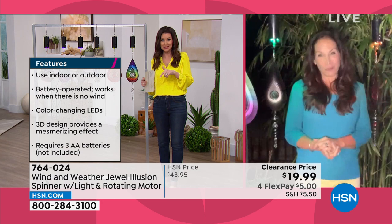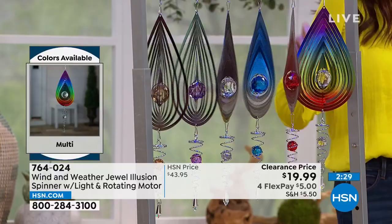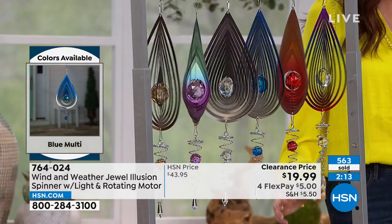It happens to be a $20 bill today, but the quality, when you get it home, you're going to go, this is metal. It's like a 3D, laser cut metal with a faceted crystal in the center, and then a marbleized crystal down in the bottom, which looks like it's just moving up and down because of that spinner. And then they finished it off with that faceted crystal on the bottom as well. It is every single bit of $43.99. It's over 50% off today.